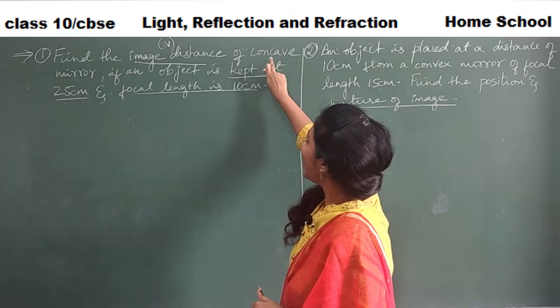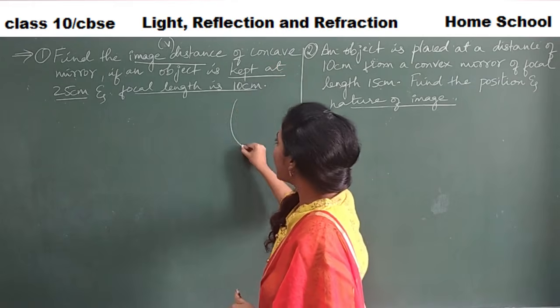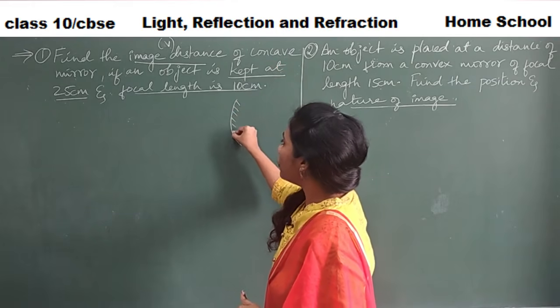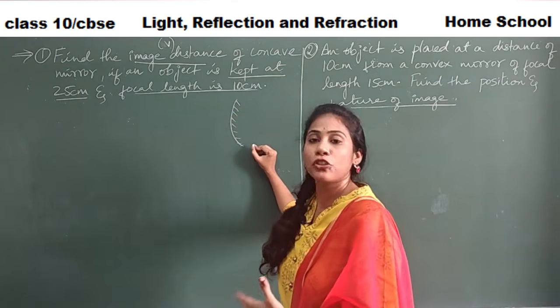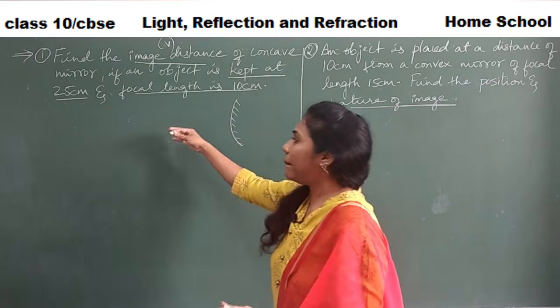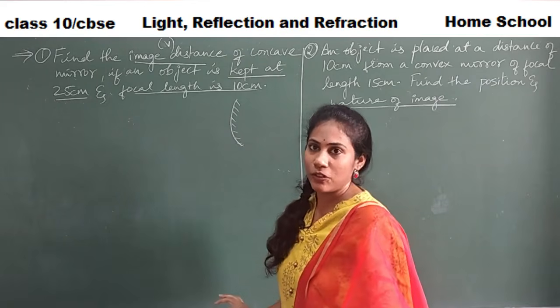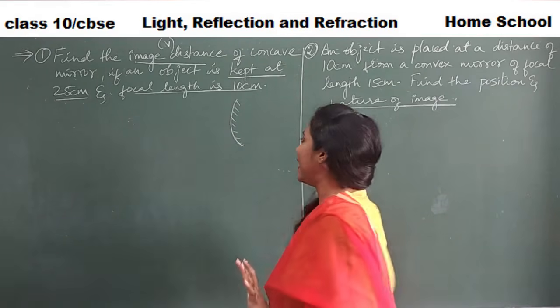First identify which mirror it is. It is a concave mirror, guys. Okay, if you want, you can first draw a ray diagram and check it out. Predict the answer, later apply the formula and calculate. You get a numerical value. But try to predict the answer.